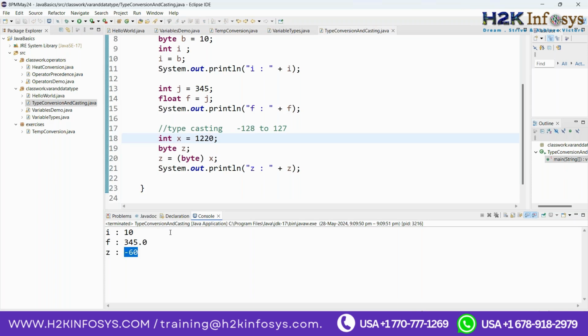That means your original value is not retained. Reason being, it is a bigger value and cannot fit into byte. So it will generate its value based on the size. So here it is -60. Is it matching the original value? No. So that is the effect of typecasting. You need to know your value is not maintained, so you need to be careful while using it.